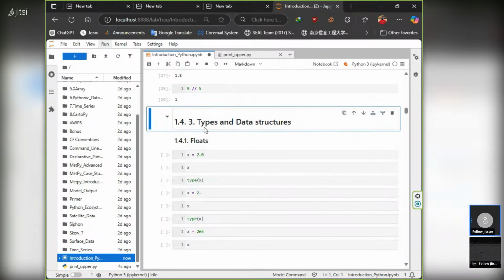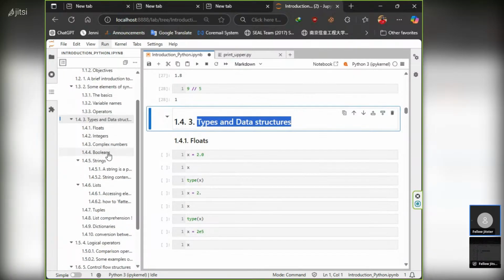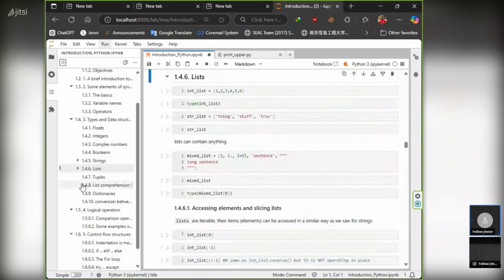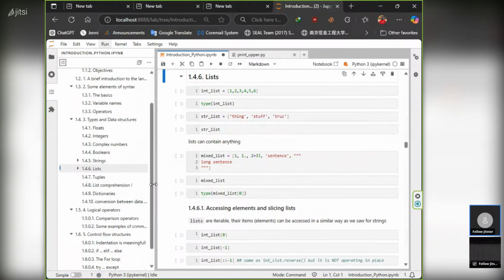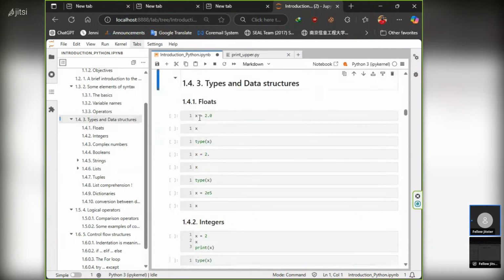And then the data types. You need to know about the data types that we are going to use inside Python. So we have different types of data. If we go into the notebook file, how many data types are there: float, integers, then complex numbers and booleans, and then strings, lists, tuples, then list comprehension, and the most important thing, dictionaries. This is the most important thing. We will use dictionaries when it comes to Pandas and we are playing with the data. We need to know about dictionaries. So now we will discuss the types of data and the data structures in Python.